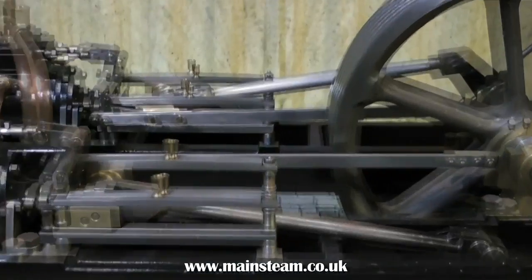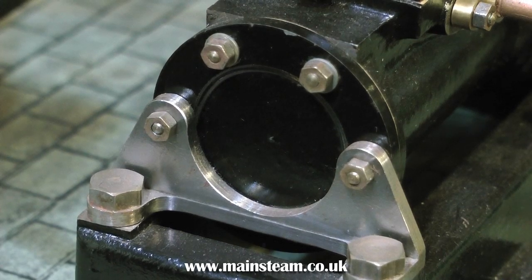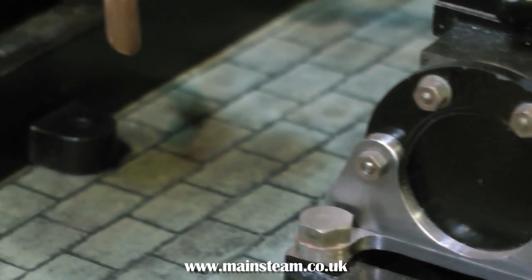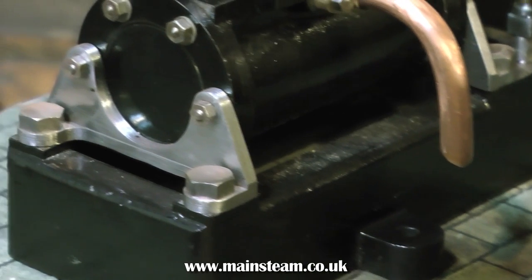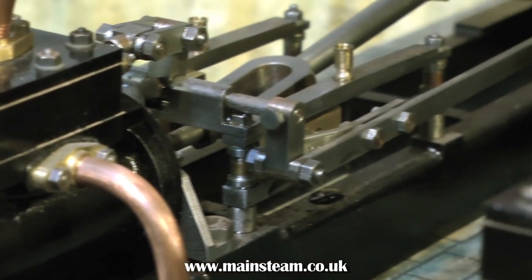Other things on this engine are pretty good. The brackets that hold the cylinders are very well made, and the cylinders seem to be quite well machined externally — can't comment until I get inside them to see what the bores are like. It looks to me like the builder actually had some skill but lost his way during the build. I see this quite a lot. People seem to get fed up of building engines, rush the last parts, start off very well, then mess up at the end.